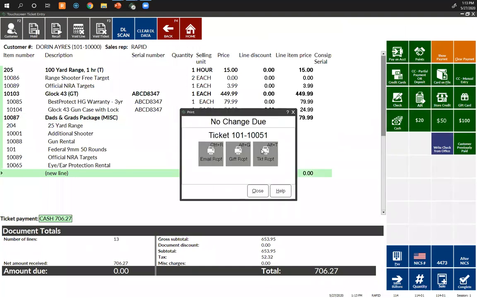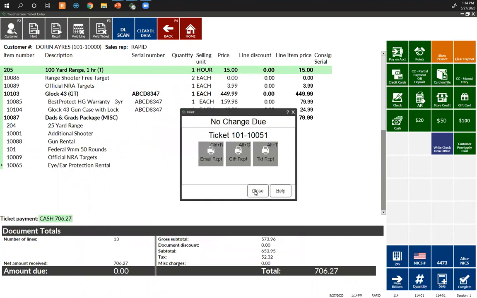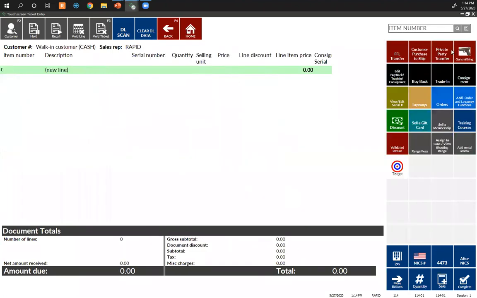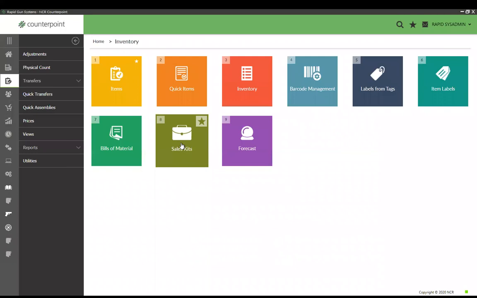All right, let's take a look at our receipt. Good. So very similar layout to the touchscreen where our regular line items are all lined up. For our components, we see some indented values. Good. And then for the miscellaneous kit, we don't show any of the component prices down below, so that's nice. You got it. We've got our totals and tax. Everything looks good. Okay, so now that we've done a quick demo in touchscreen, let's go take a look at the setup of the kits. All right, and to do that, we'll get into inventory and sales kits. This is where all of it is set up.